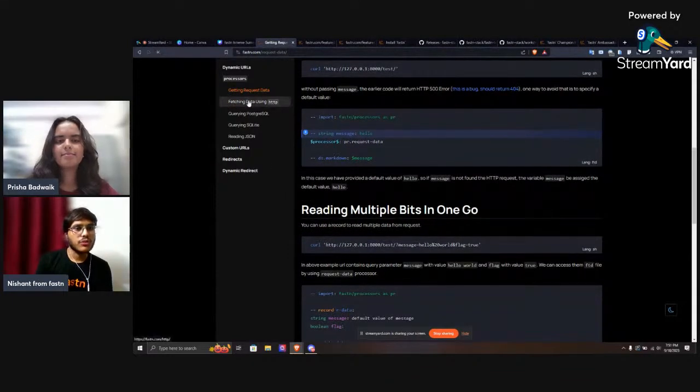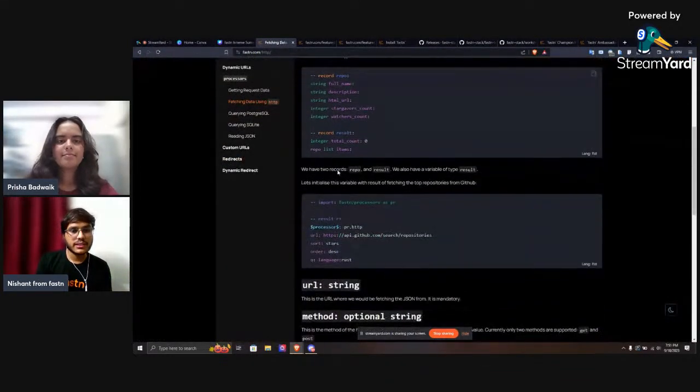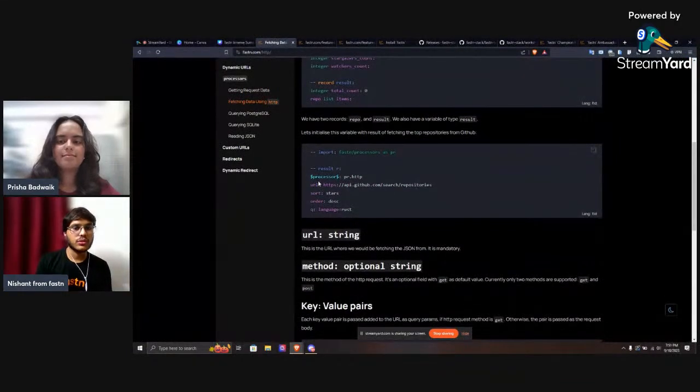Alright, so if you want to fetch data from HTTP, there are two basic things. Suppose I'll give you an example for this. Suppose you're going to use GitHub's API, right? So for that we have a URL. Suppose you want to call an API from GitHub, so you can simply paste in the API, and if you want to sort it, suppose via stars or in descending order, you can simply sort it.